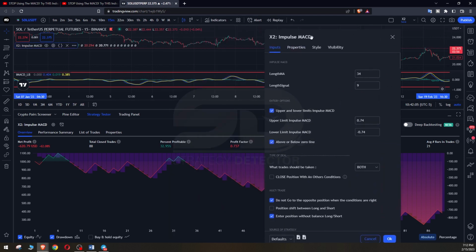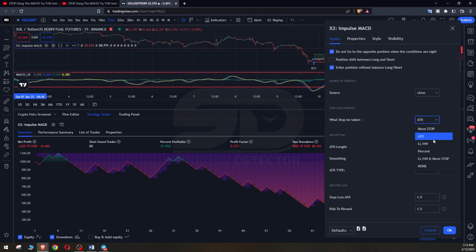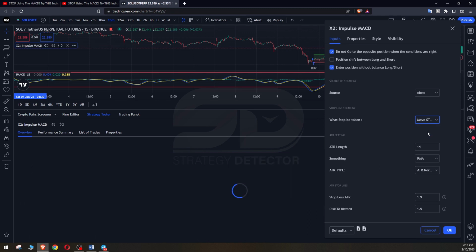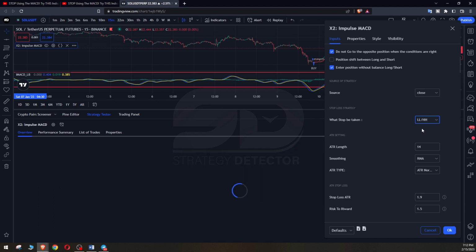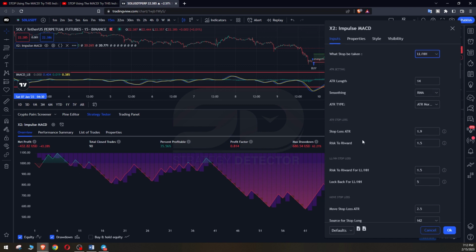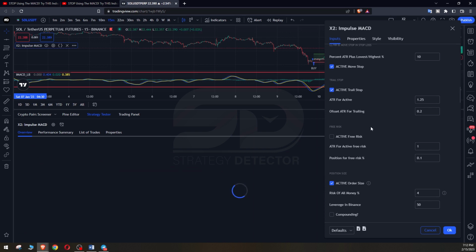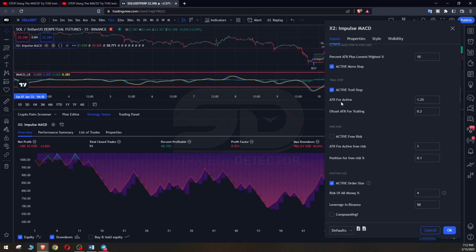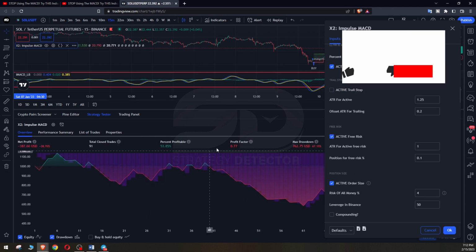If we change its limits or change the stop loss type, let's see if this strategy will be profitable for us or not. We change ATR stop to move a stop and wait to see the result. Again, nothing better happens to the result. Well, we choose last recent swing high and last recent swing low to see what happens. And it doesn't have good results again. Let's activate trail stop and wait for the result. It's not gonna work again. Let's tick free risk. Well, again, you don't see any better results.